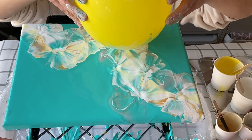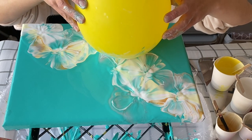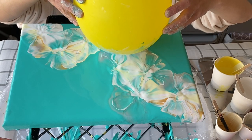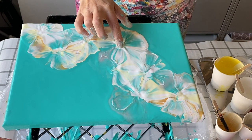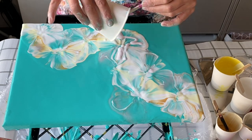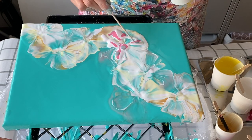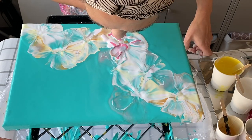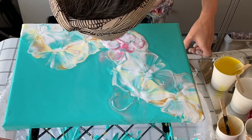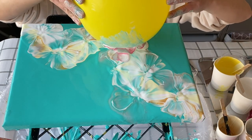I'm going to re-smash this flower too and pull up some more of that paint, and then I'll be adding more color to it to do a second layer of petals — see if this will work. Here's some light pink and some darker pink, and that's pearl white and a bit of silver and gold. I'll blow it out a little bit and then we'll smash that and see what the effect is — here we go.